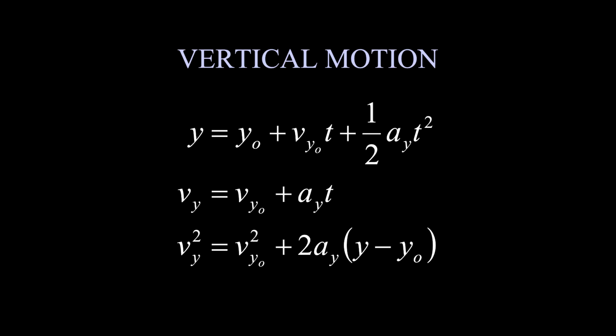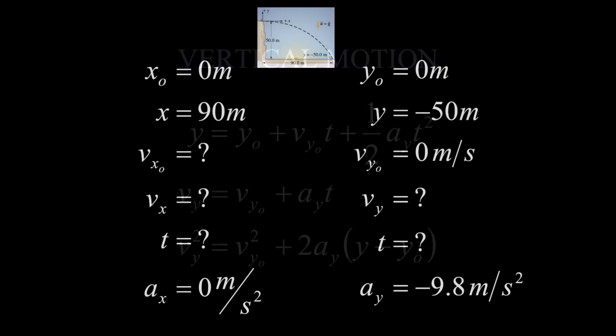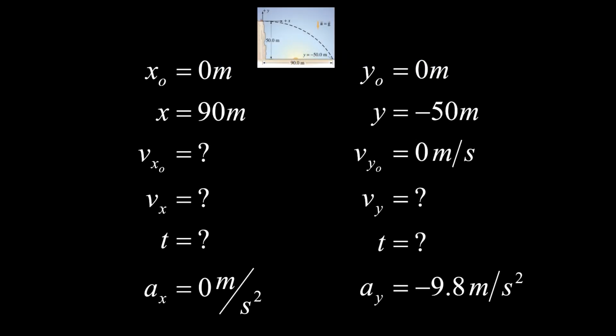These are the equations that I solve. Now, when I'm solving problems of projectile motion, it is most common, not always, but most common to start the solution on the y list. There are a few problems out there where you start on the x list, but it's common to start on the y list, and so that's what I'm going to do for my problem solution. I'm going to find the things that are unknown on my y list. That means I'm going to find the final y velocity, and I'm going to find the final time, and I do it using simple kinematic equations as I've gone along.